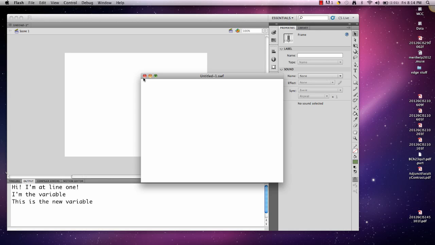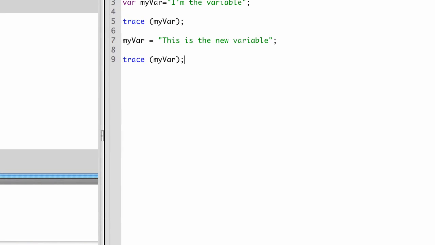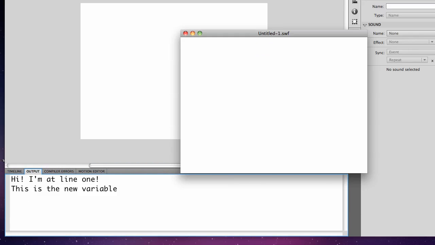One final thing. Often while debugging, I will comment out pieces of code I don't want to run. So if I don't want to run this line, I can put comments, 2 slashes in front of it, run it, and then that line won't run. It's often used if you don't want to run a line of code when you're debugging. You'll see me use comments frequently when I teach debugging, which to me is one of the most important things you can learn about programming.